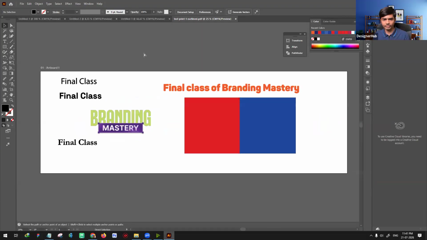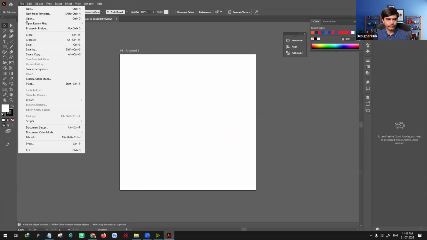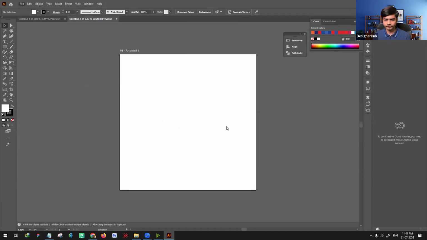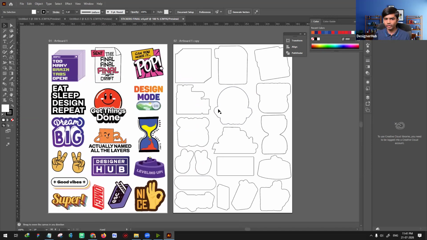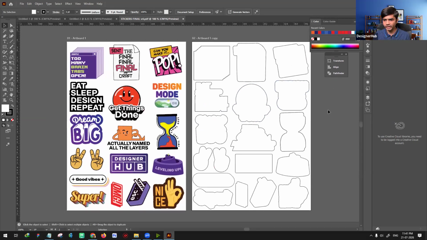Now, coming to the next part, which I'll explain. I will open this PDF from my resend. In this, you will understand the stickers, how I have given them. I had already explained this once, but I'm re-explaining it today.